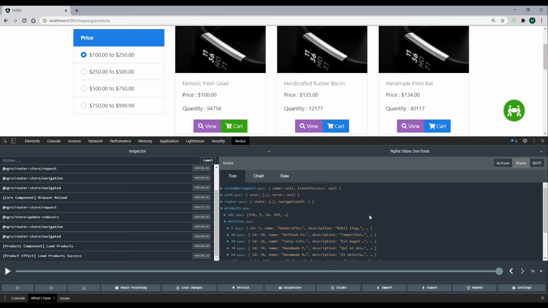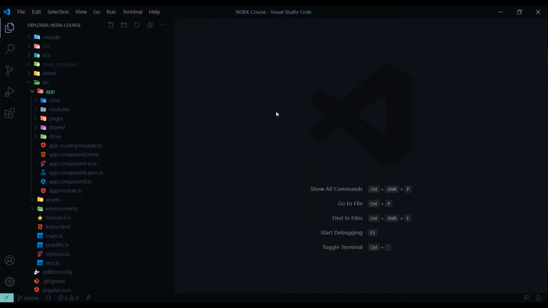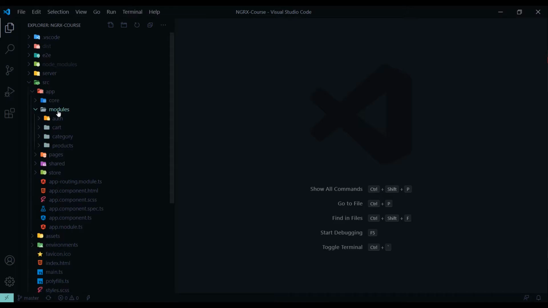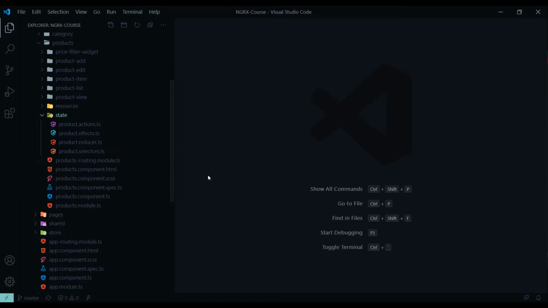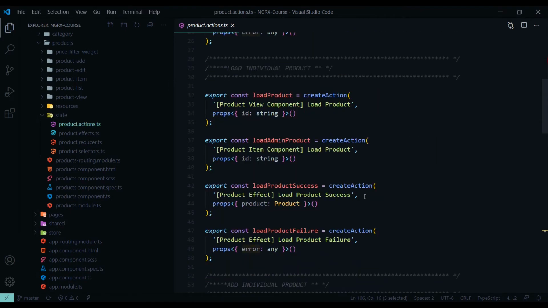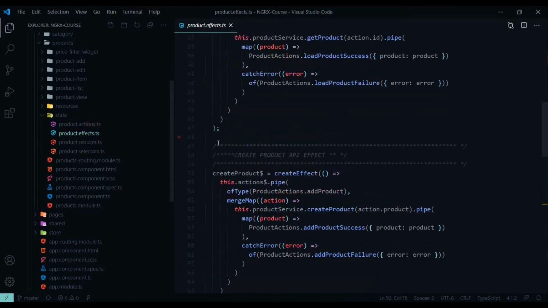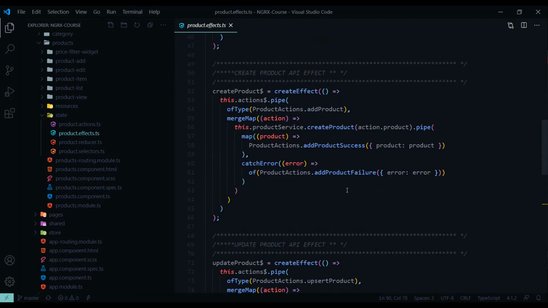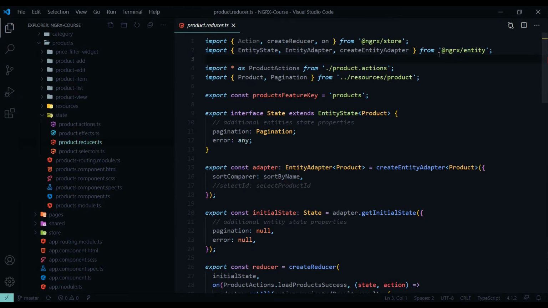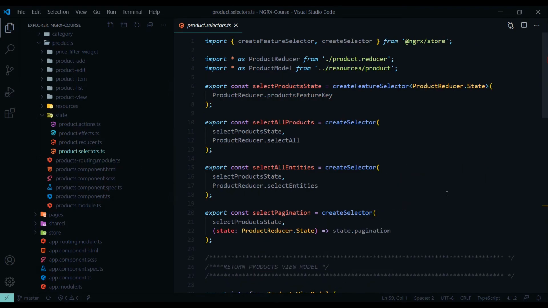So let's go and check out the code. Inside of module 6, we'll be mainly working within our products module, and that's within the modules and the products folder right here. We'll be setting up this state folder throughout this module, and we'll be creating this action file. We'll be creating all these different actions, the effects, and this is going to be mainly working with our API, these effects here, like deleting, updating, reading, things like that. And then the reducer, we'll be setting up NGRX Entity, and we'll be using the Entity State, the Entity Adapter throughout this module. And also, we'll be creating a few selectors as well.